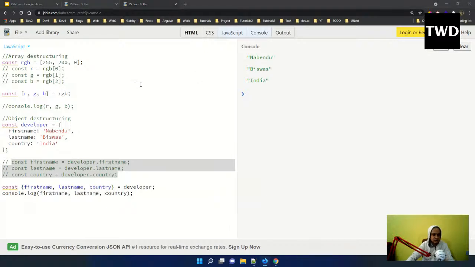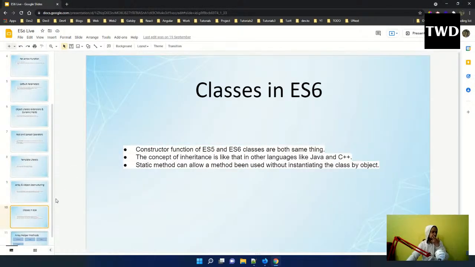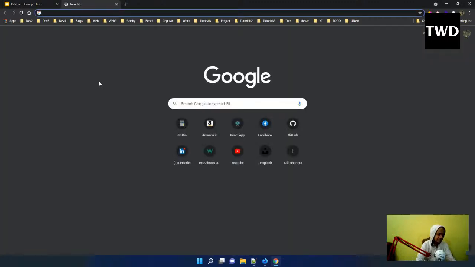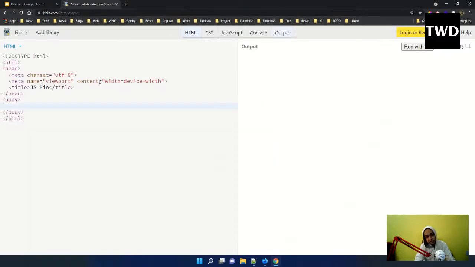Okay, so next thing is classes in ES6. Classes are a new concept in ES6, because before classes in JavaScript we used to have something known as constructor function. They have been there since the beginning of JavaScript, and they are only converted into classes. Classes are sometimes known as the sugar-coated version of the constructor function. We're not going into constructor functions right now, for the sake of time.